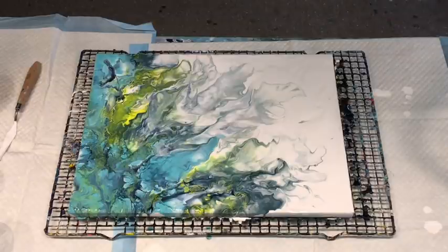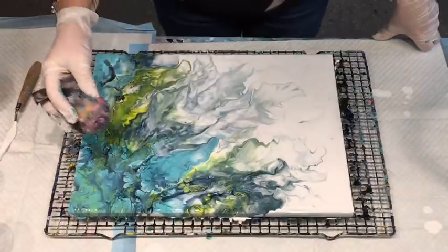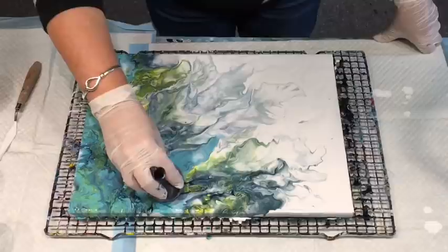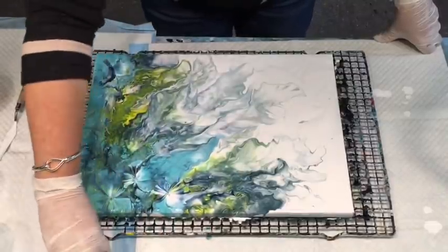Okay, I'm going to do my little balloon kisses on this. And then I will move on to another piece I'll do in front of you so you can see what I did. I blew this out with my little mini blower, but I'll just do the kisses because I want to show you how beautiful this kiss and blow is.